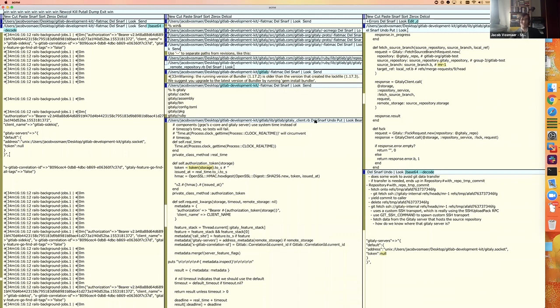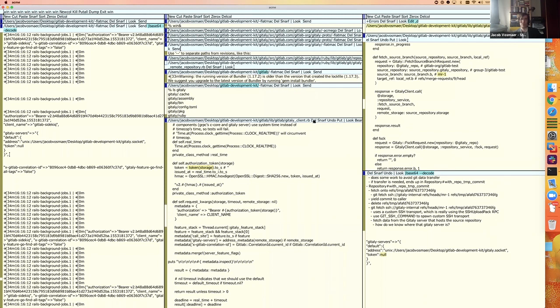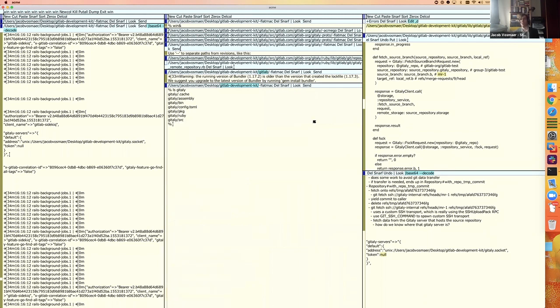So that thing, let's see, I'm not going to save this file. One of the reasons I really want to show this is that there are two Gitaly clients in action here that you might not know even exist because they are hidden inside Gitaly itself. And like I said, the one is gitaly-ruby, which is a client that will make calls to any other Gitaly server in your GitLab. And the other is called gitaly-ssh.